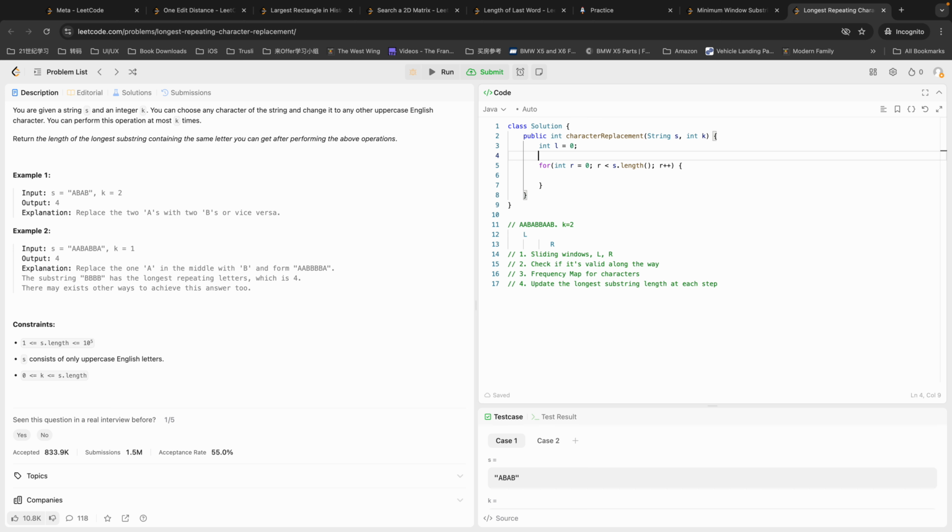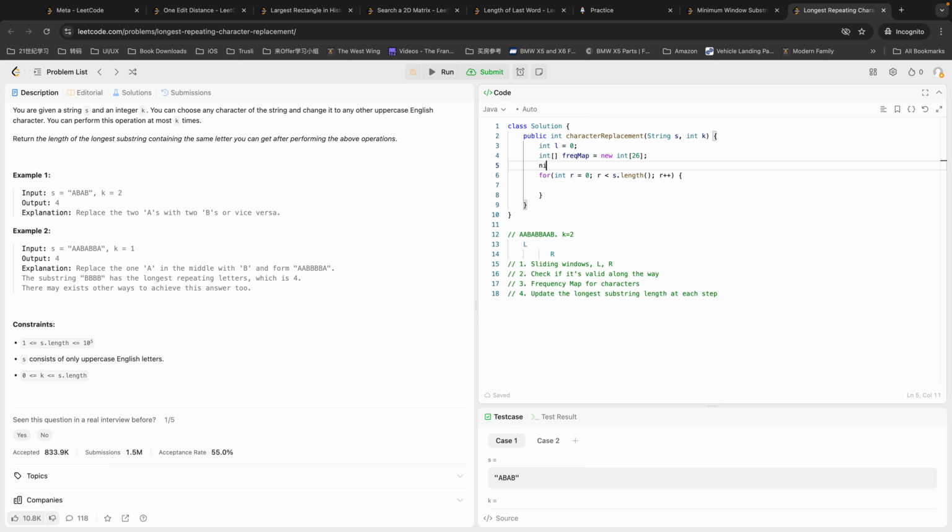Okay, so before that, we need to set up a frequency map for all the characters there, and we need a result for the length of the longest substring. Anything else we need? Oh yes, we probably need a max frequency here so that we can check if it's valid with the max frequency within each sliding window.